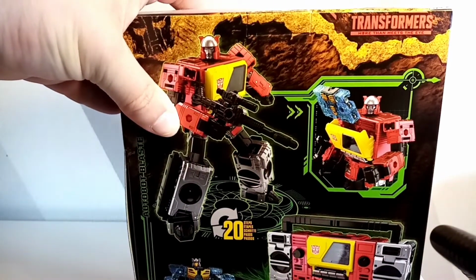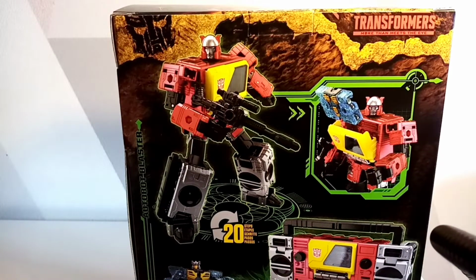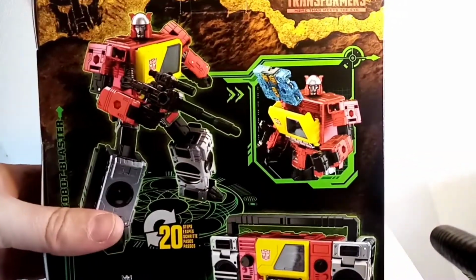Voyager class. I do sometimes wonder how they come to their classifications and charge a ridiculous amount of money for some of their figures and some not so much. Bizarre. Absolutely bizarre. There we go. Beautiful. Let's get them out of these packages.